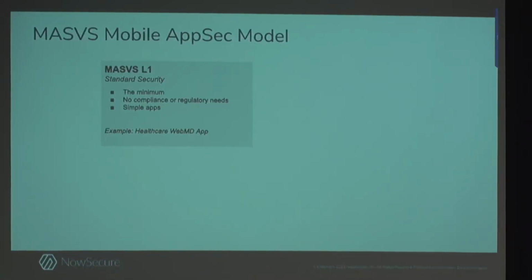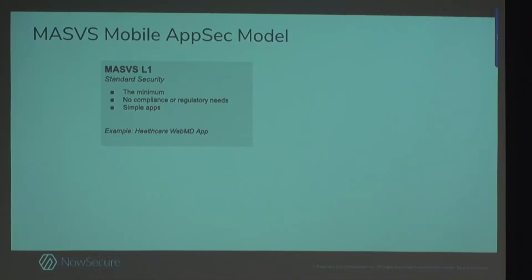Now, as you would do in a threat model conversation for web infrastructure, you need to think about what kind of app do I have, what data is in it, what IP is in it, what transactions transpire. So there's an organizing principle here in the MASVS that starts with 4 boxes that I'm going to build. The first one is basically your basic app. You're probably going to spend a basic amount of time testing it as well, if at all.